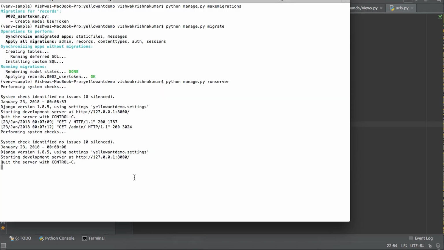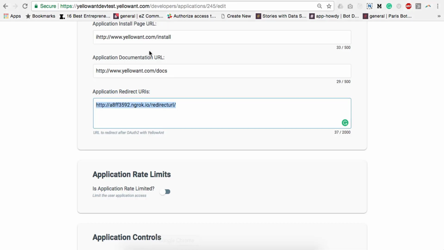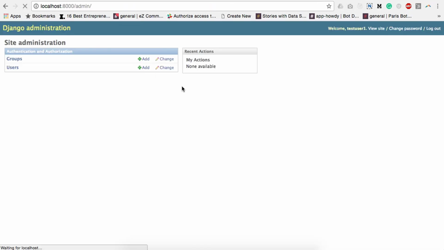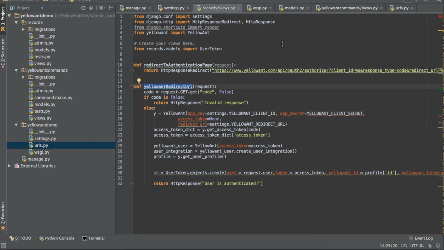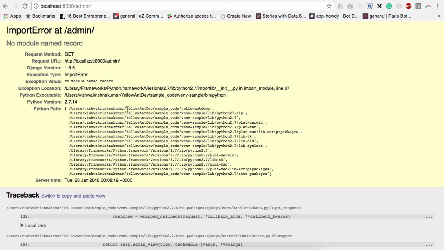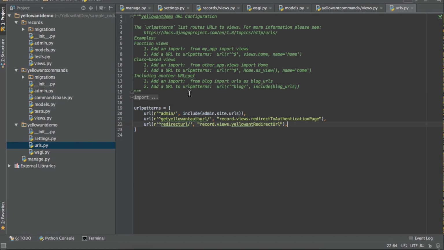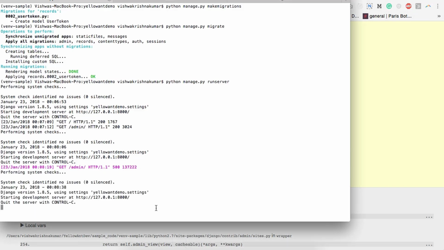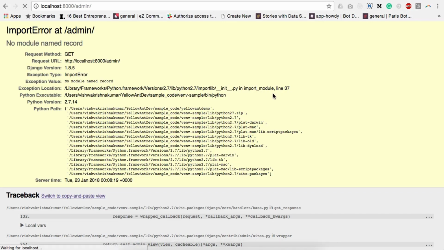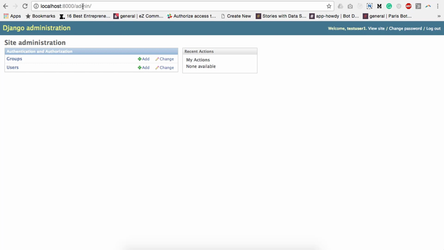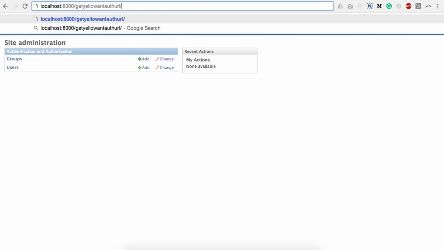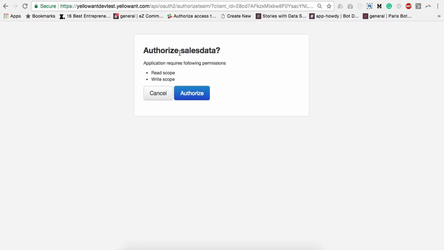Right. So I think it's recompiled again. Let's just take it for a spin. Okay, cool. So let's go to the YellowAnt auth URL. So now it's going to ask me to authorize this application.